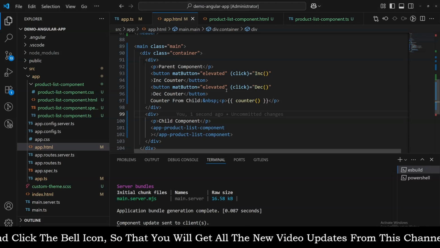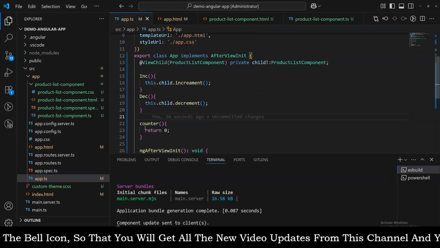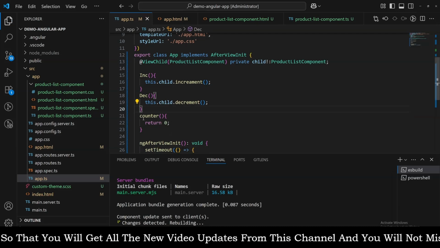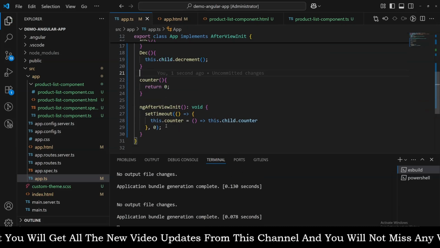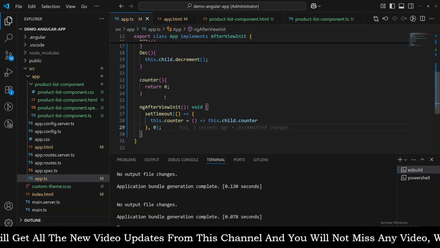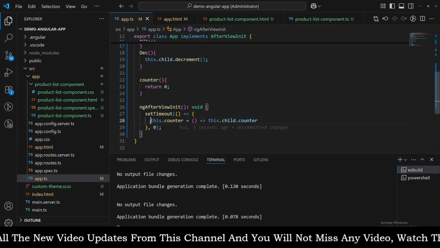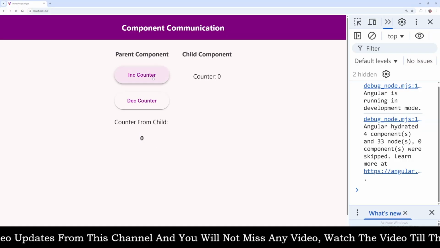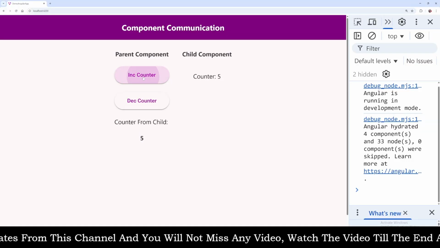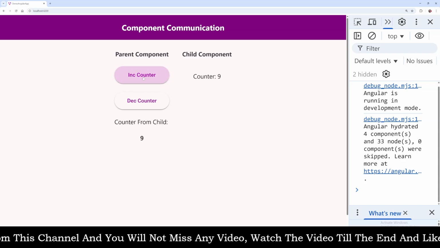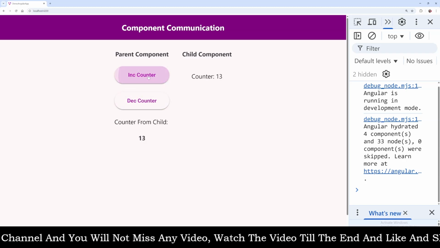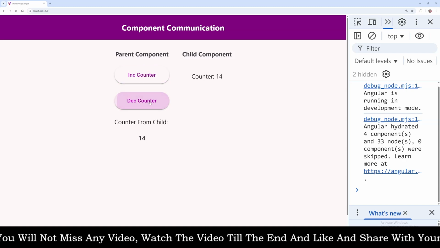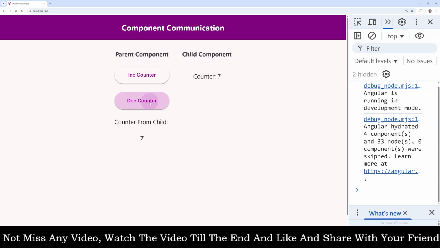So it actually calls this method, which is a dummy method initially, and once the view has been initialized completely, the implementation of that method has been changed to this. So now we have 0 in place. Once we click on the increment button, as you can see, the variable value is changing. When I click on the decrement, it is also getting changed.